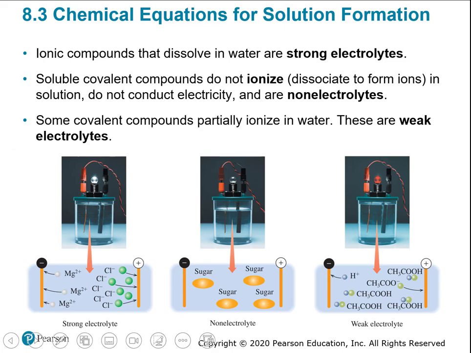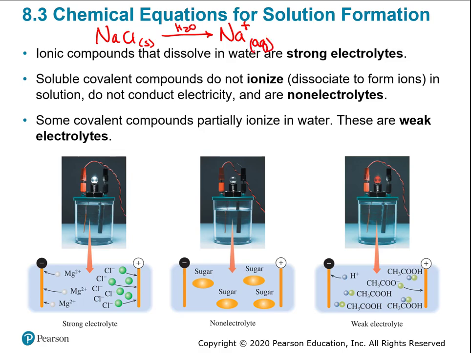Ionic compounds particularly tend to be electrolytes because of what happens when they dissolve in water. If you take sodium chloride, NaCl(s), the little s just tells you it's a solid. If you hydrate it, which means you put it in water and let it dissolve, in the hydration reaction the sodium and chloride ions separate. So that crystal gets broken down. Remember those ion-dipole interactions: the sodium is attracted to the oxygen of the water, and the chloride is attracted to the hydrogens of the water. That allows this big crystal to be separated and dissolve completely. So you end up with sodium ions, which are aqueous, and remember that aq just means they're dissolved, and chloride ions, which are also aqueous.